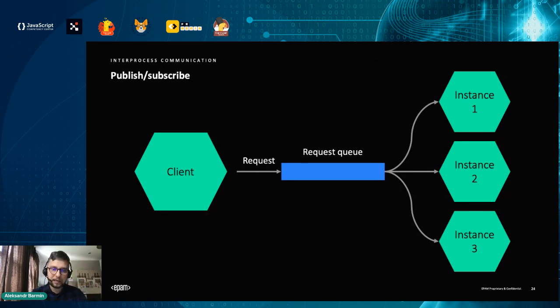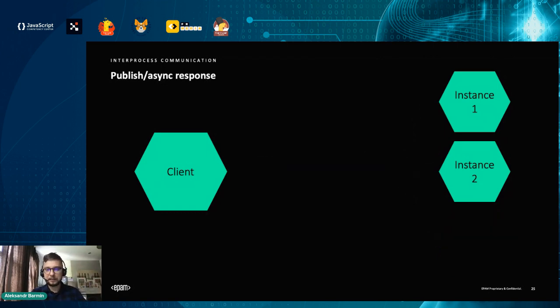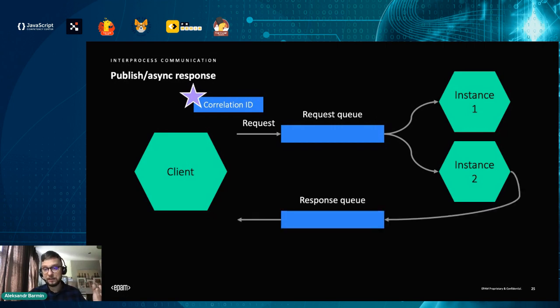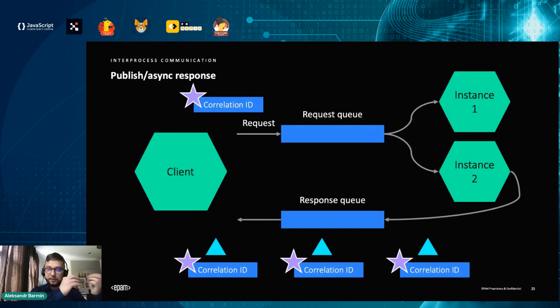We can make this approach even more complicated and not only send requests asynchronously, but also expect the response asynchronously. And again, the main point here is do not forget about your correlation ID, because this correlation ID will allow you to understand which response corresponds to which request. So in this case, this is what you may have. You're sending a request, this request goes to a particular queue, and next messages are taken from this queue, and the response is obviously added back to the queue.